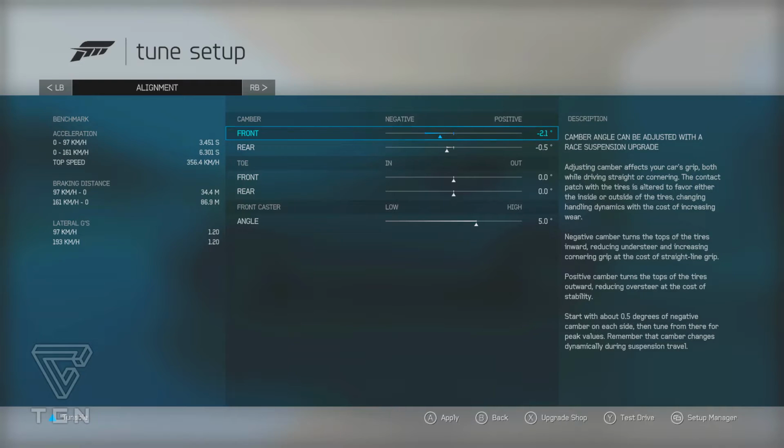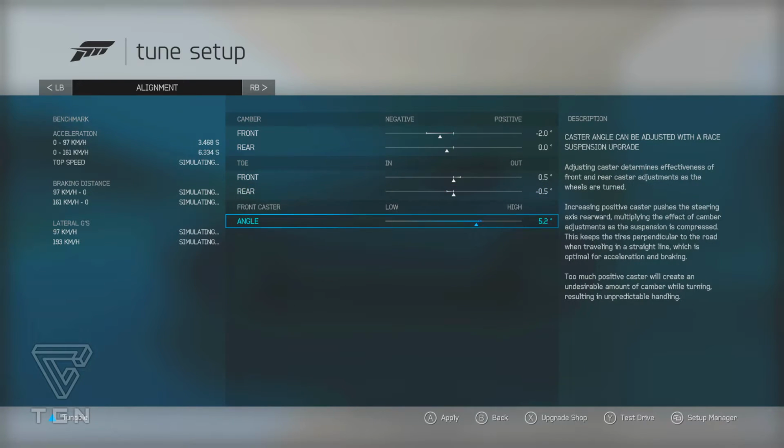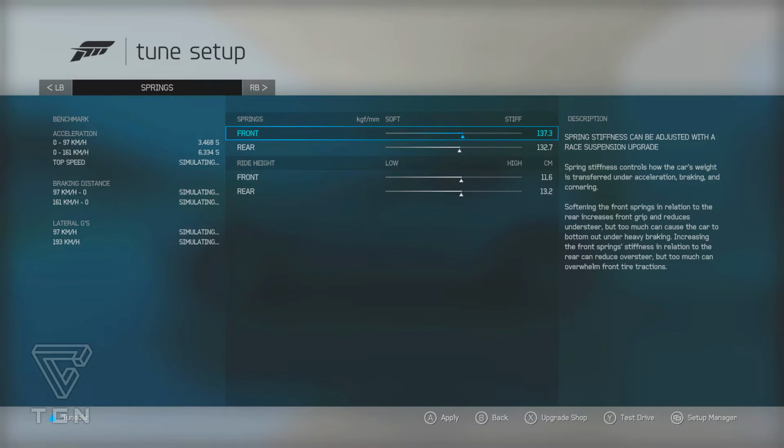Toe and camber, always the same things: -2 degrees front camber and 0 degrees rear camber, 0.5 degrees and -0.5 degrees toe, and caster 5.7 degrees. It's always numbers that work for most setups. Anti-roll bars, I did have to play around with it because the car is a little bit heavier, so I got to stiffen it up a little bit so it doesn't rotate as much or do some weird things. So 13 and 17 are the two numbers, in the 17 range, because I had to play around with it.